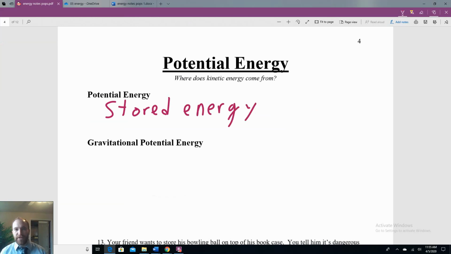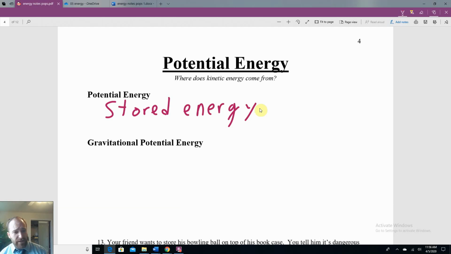So you can store energy lots of different ways. Like you can store it in a battery. We're about to learn that you can store it using height or some type of elastic band that you could stretch, or like a spring. And when you stretch it, we know that we're storing energy in it, because once it's stretched all the way, what happens when you release it? It snaps back into place. All that energy gets released. So since there's energy there, we know it must have been stored in some way. And we just have a word for that in physics. It's called potential energy. So it's any type of energy that's stored. If you can store it in some way, it's potential.